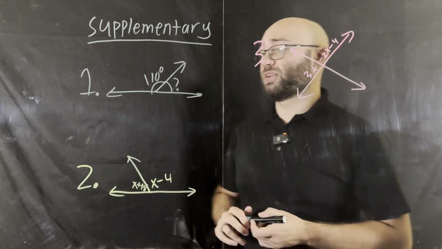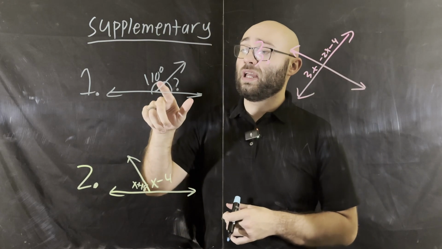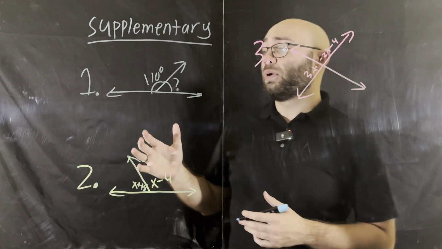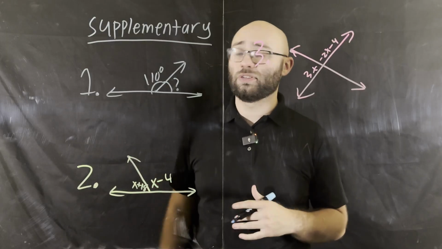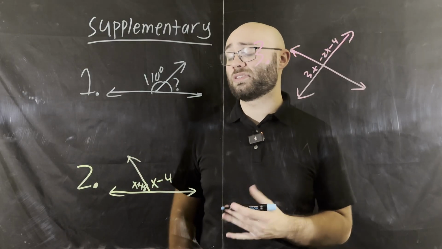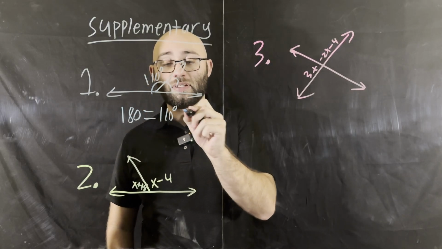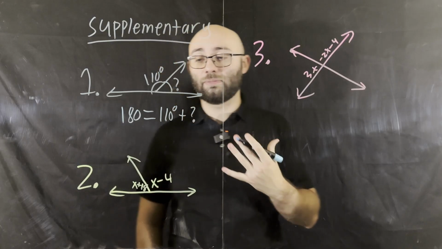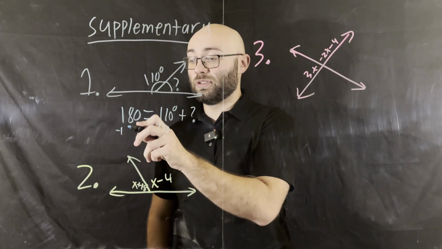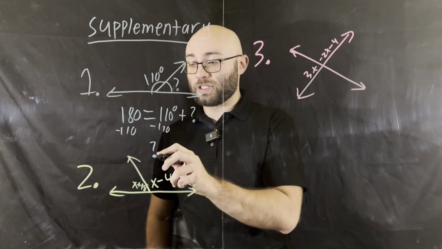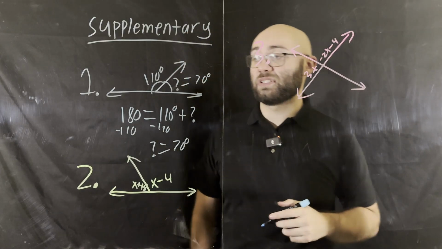So if we look at this first one, for example, it could be as simple as this problem where it's like, hey, this side is 180 degrees. Well, what's this angle here? Since my line is a flat line, it's straight, perfectly horizontal, I know that it adds up to 180 degrees. So that means that I have 180 is equal to 110 degrees plus whatever the question mark is, right? And then from here, you would just solve for your missing angle, minus the 110 over. The question mark is equal to 70 degrees. That is my missing angle.